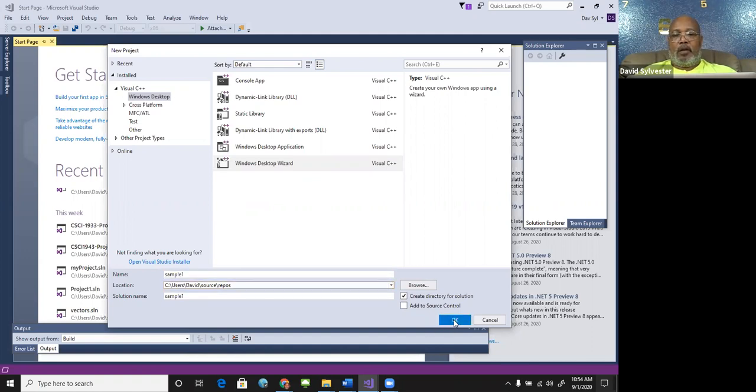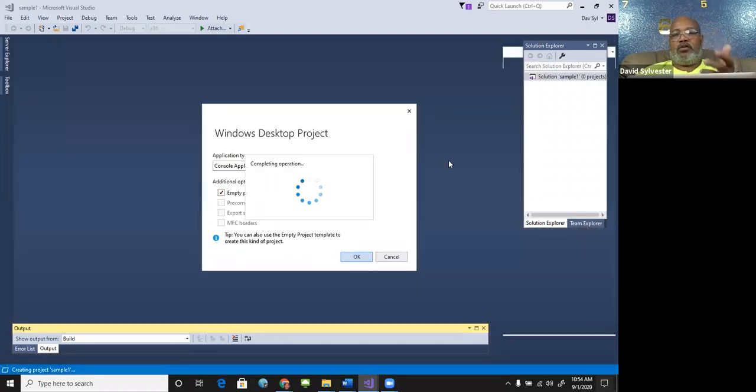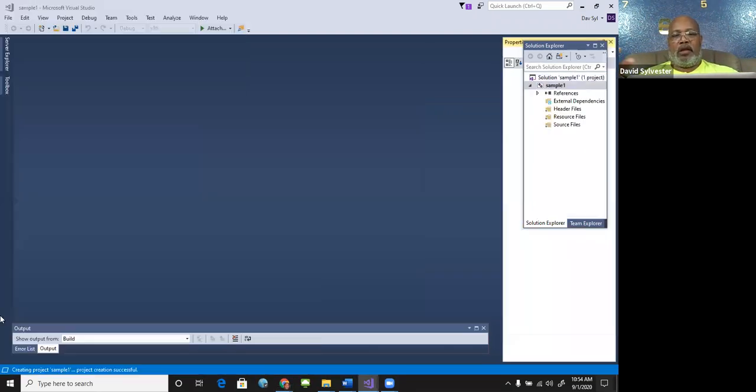I click OK. At this point, I would click empty project. You don't have to worry about any of the other choices. Just click empty project, and then click OK. Once you do that, you're in that blank, empty environment.